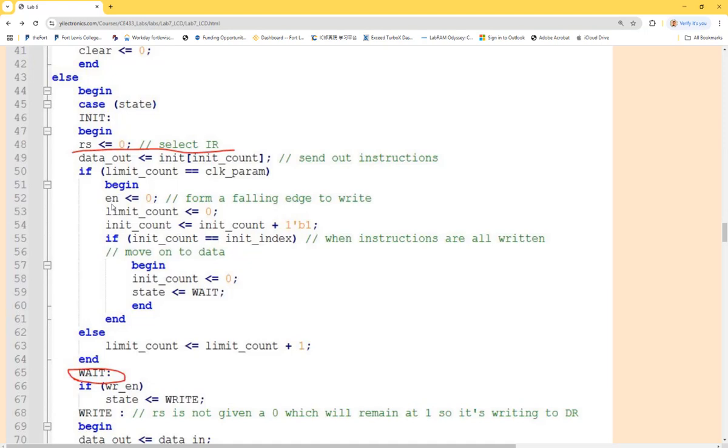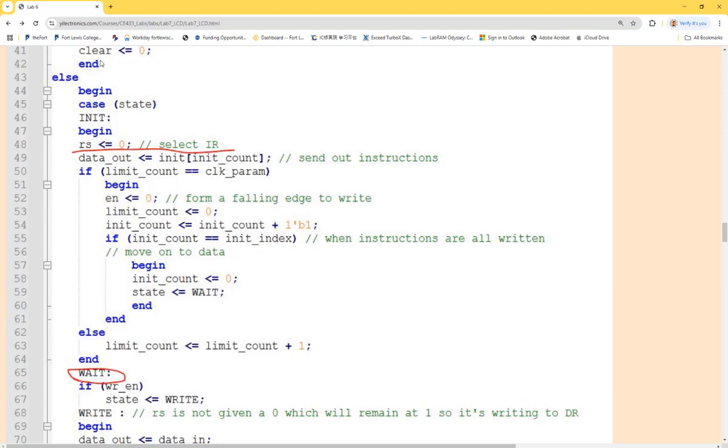I know this is really dry, but there are not too many important points. So the enable pin has to be pulled down to 0 to write whatever is at data out to the D0 to D7 pins of the LCD. That's where the writing of the data happens. You pull it down to ground, then it happens.